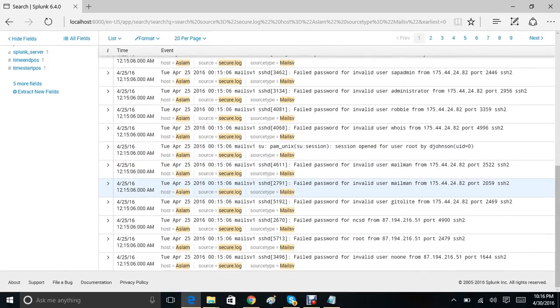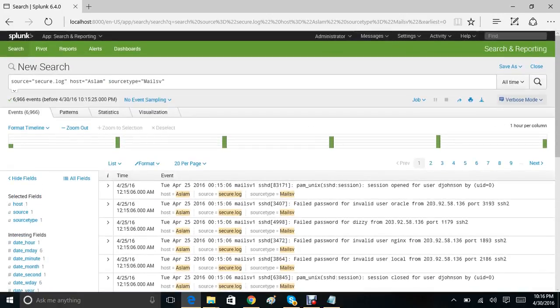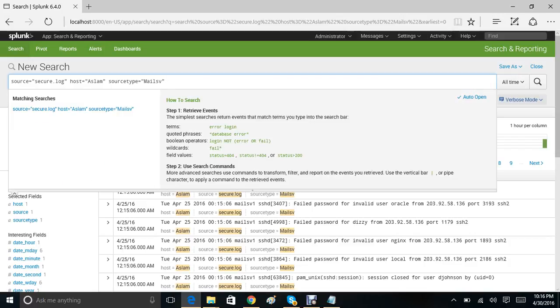So what we need to do is filter. For filtering or searching, we can just give the word which we want to find. Here I am interested in failed. So just type failed and add a star to it, which marks the end of the word you are searching, and hit enter.